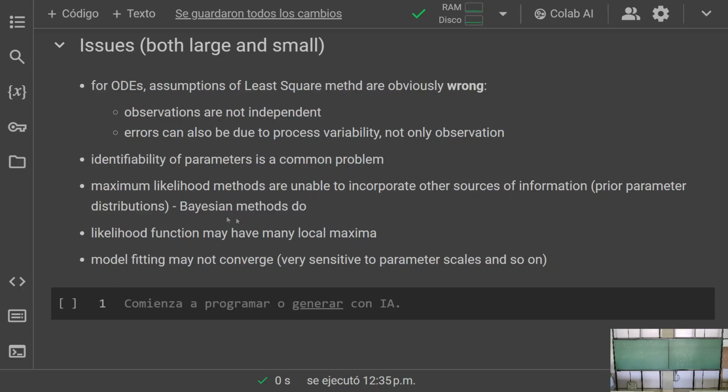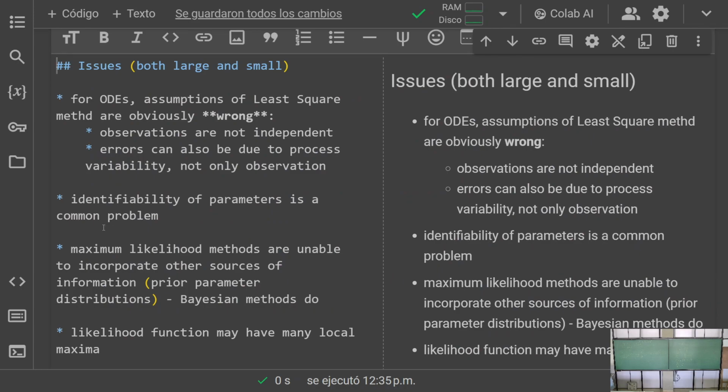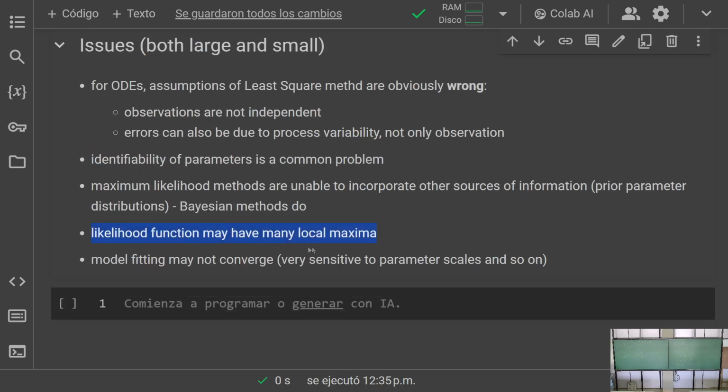Now, this stuff here, right? This is something that we already encountered before, right? When curve fit didn't provide us with the best fit, okay? What is going on? Well, it finds a maximum likelihood, right? But there may be many local maxima, right? So think of this as a function in many dimensions, and it can have several local maxima. It's going to find one, and sometimes it doesn't find the best one. It gets stuck in a peak, but there's some other larger peak somewhere. And this is a hard problem to solve, right?